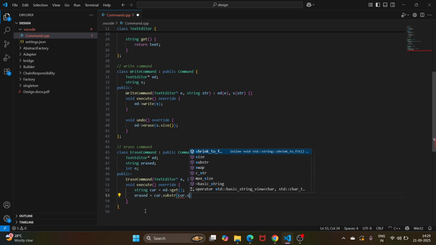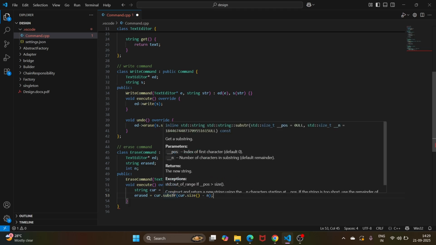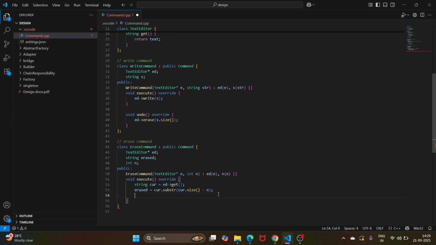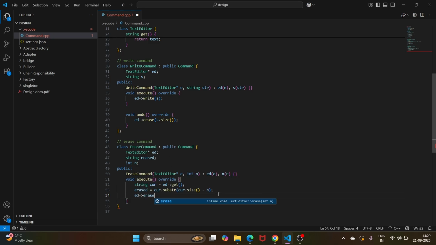And inside this, again, the complete size minus the n size, which I want to delete. So till the starting point, till the starting of the deletion, till the end of the string, I'll just save it inside the erase string variable. Now ed of erase, and I can straight away pass n.